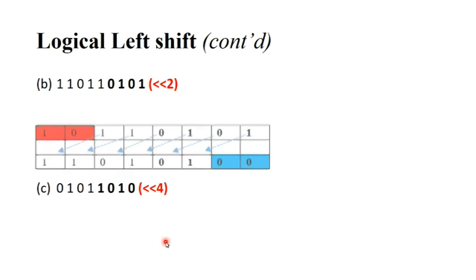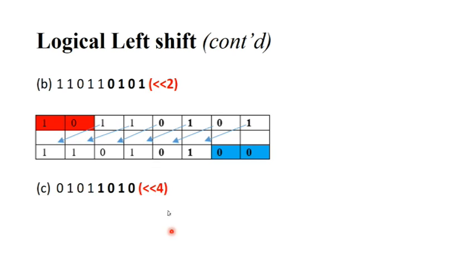This time we're moving to the left 2 times. Let's see how that goes. So we have this 1, it moves 1 and 2 and it's now here. We have this 0, it moves 1, 2 positions and it's now here. The same applies. We have this 1 bit, it moves 1, 2 times and it's now here.